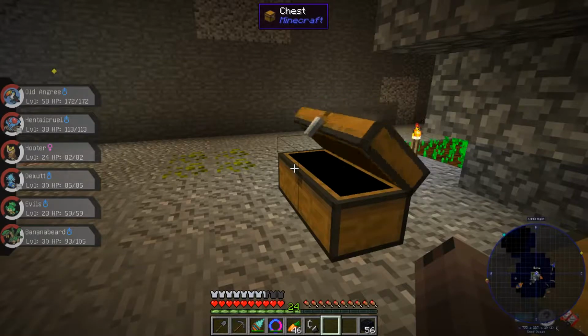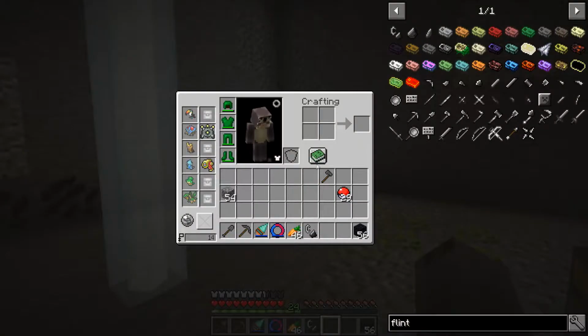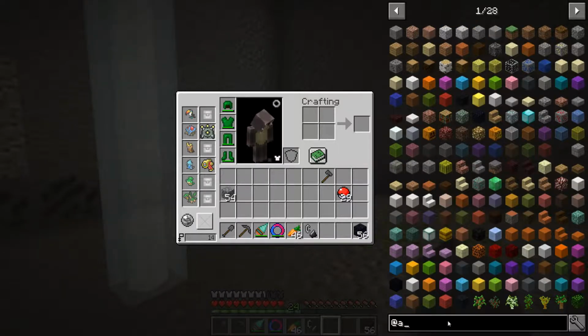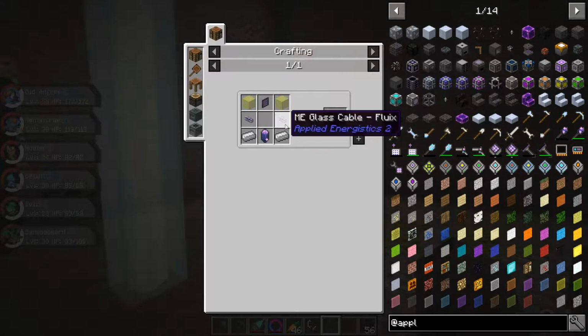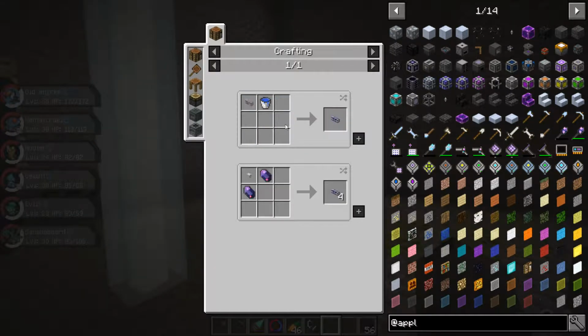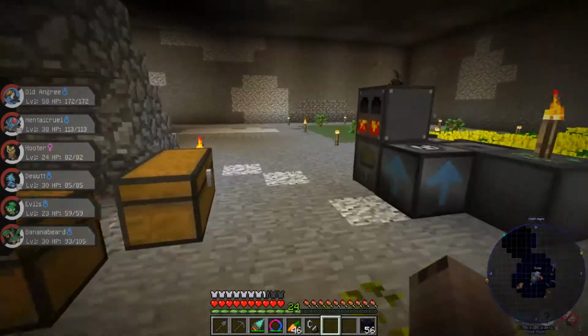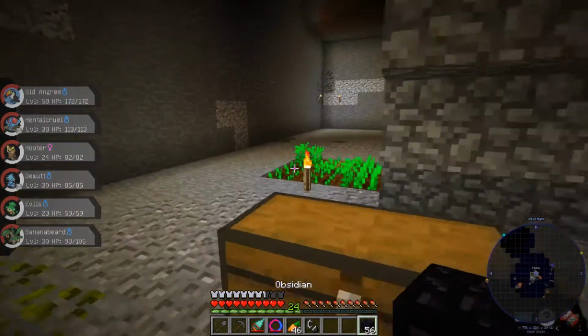And in this episode, we're gonna go to the Nether. Well, first off, we're gonna go to the Nether, and hopefully build ourselves a ME chest from Applied Energetics. Which will hopefully help us with a ton of stuff.